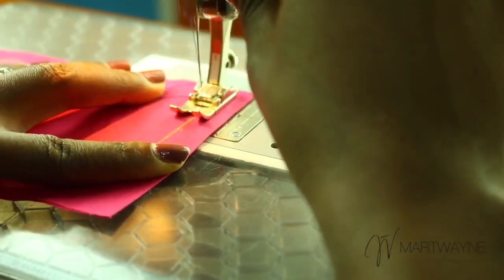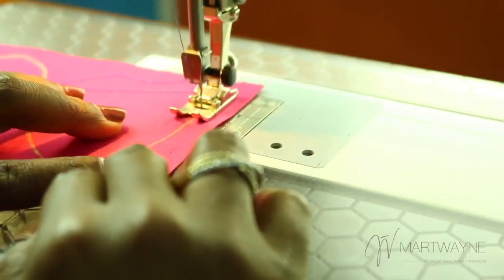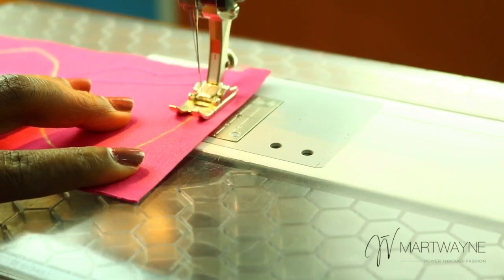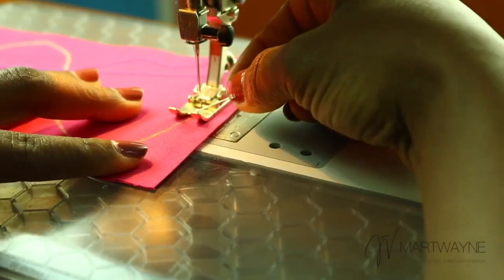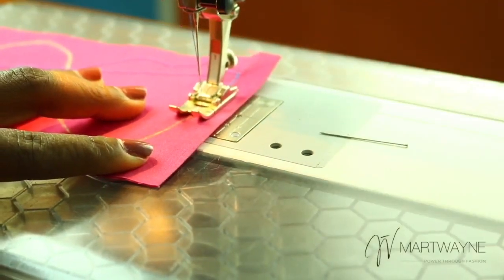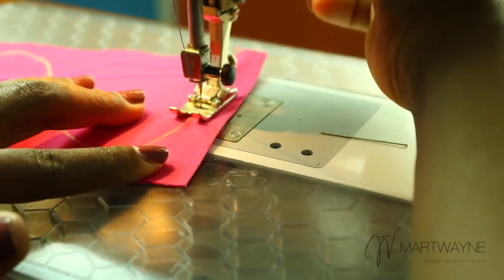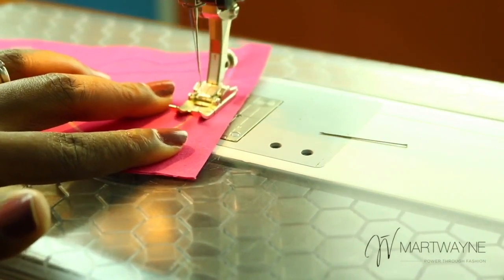Let's start off. I'll reverse, similar to what I've been doing before. And then I will keep my eye here. Now as soon as it begins to go out — you can see that this point is going out of this line — what I will do is leave my needle down. I would move and navigate until I am on that line again.